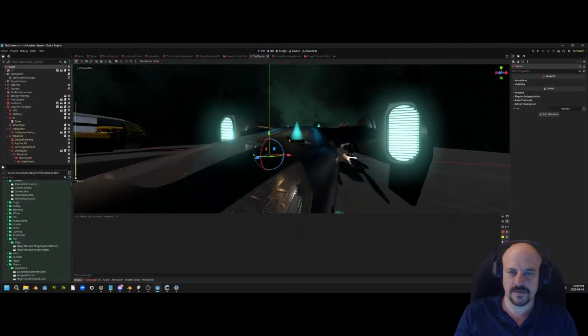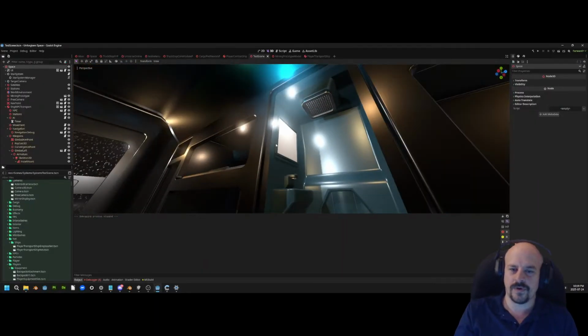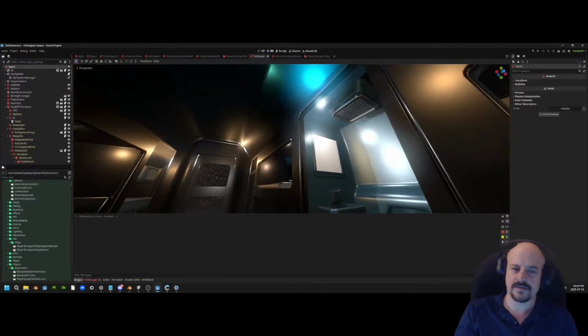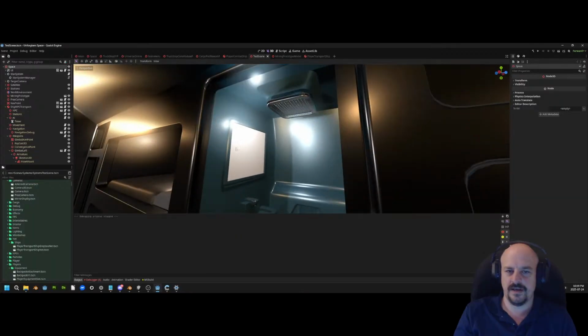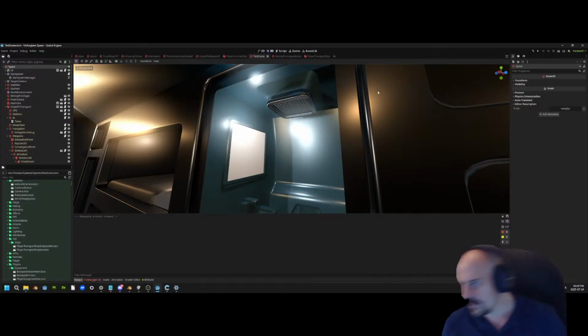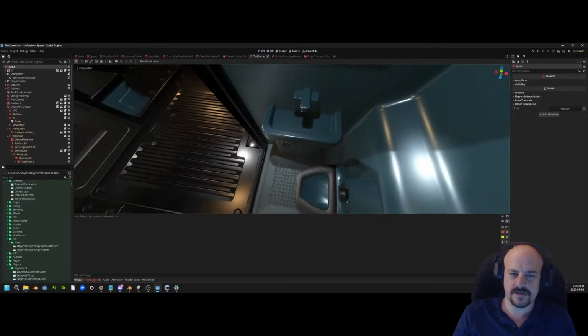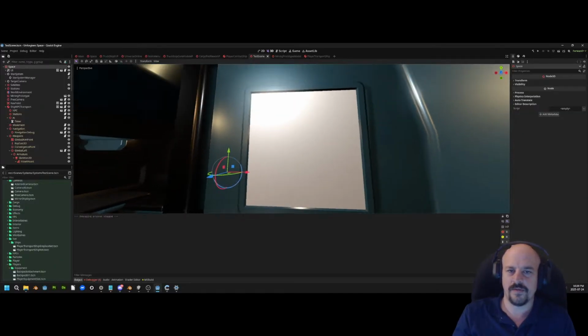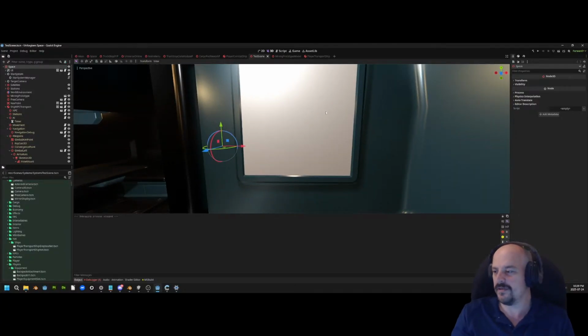So the way that this mirror is going to work is we're going to slap a reflection probe here, a square one, and this is going to be super shiny. So you'll see the reflection of this in screen space, like here. I don't know if my mouse shows up. It does. Okay, good. But when you walk into the area, there's an Area3D here. This will become a render texture with a camera. Hey Sarah, it'll be a reflection, but it's going to be a render texture, a literal camera giving us the reflection.